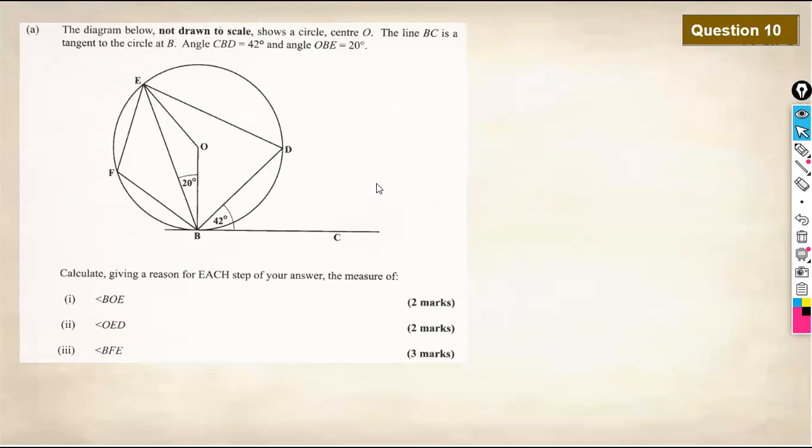Let's get through this question here. It's a circular geometry question. Once again, I told the class yesterday that I'm not going to tell you which year it is. That's to prevent people from going on YouTube and getting the answers. Okay, get started and send your answers on the chat.